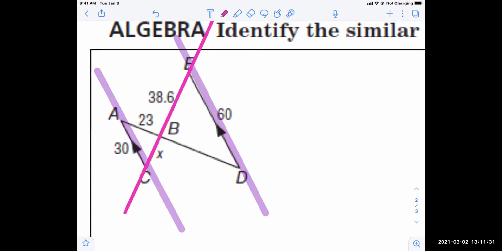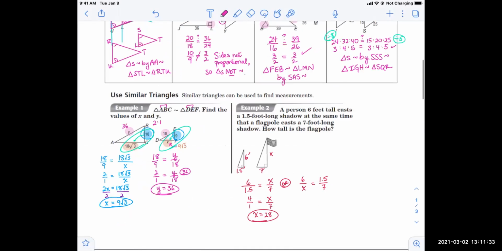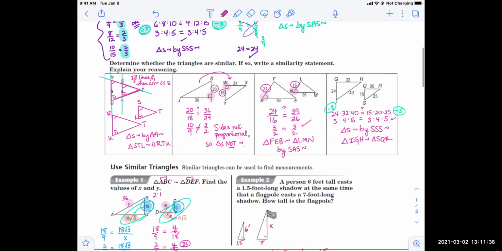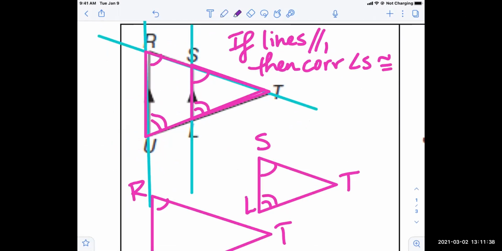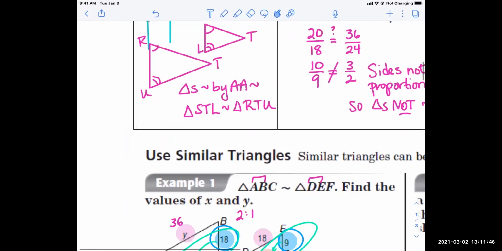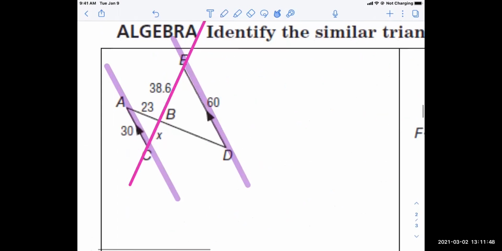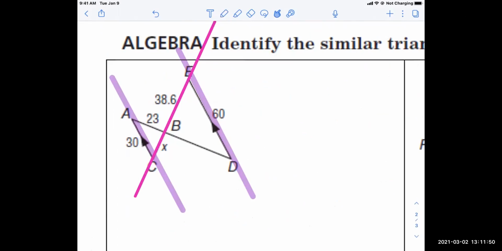Okay, sometimes you will get corresponding angles. Do we have parallel lines? Yeah. So here we had parallel lines and these angles are corresponding, right? So those are congruent, and then same thing over here. We have congruent angles there. This one you don't have corresponding, but you do have some kind of angles like that. Where is there a pair of congruent angles?